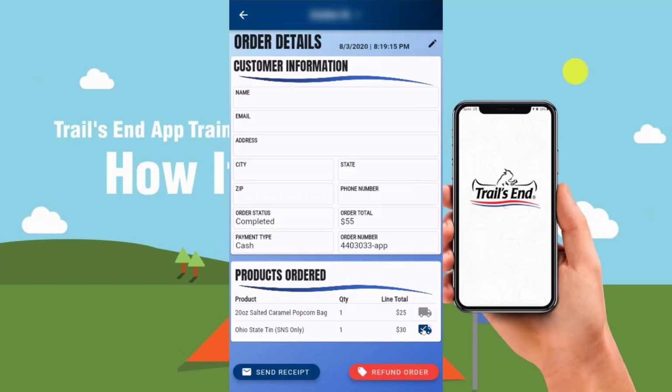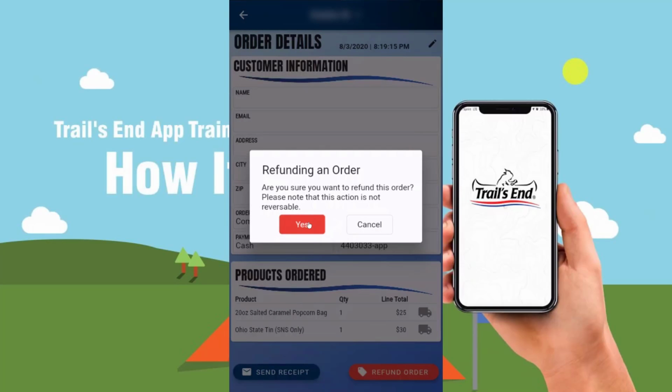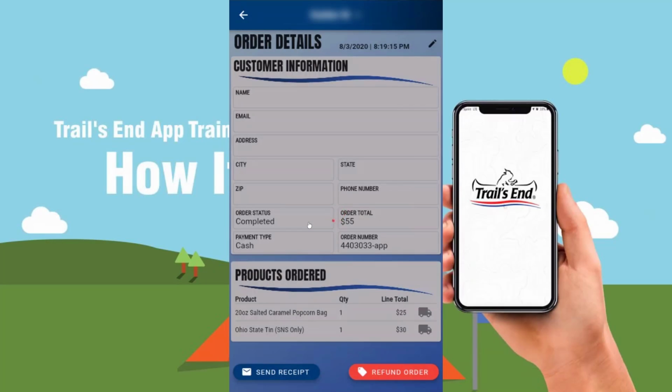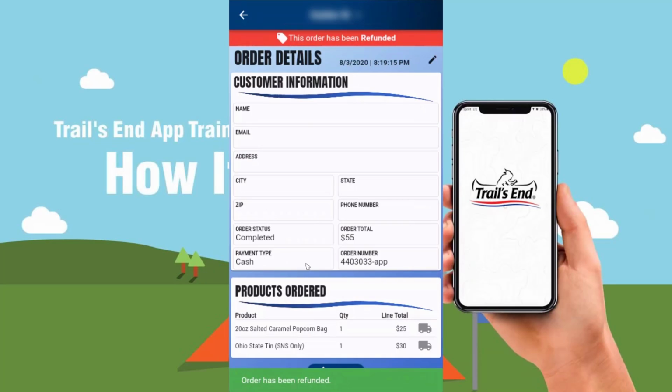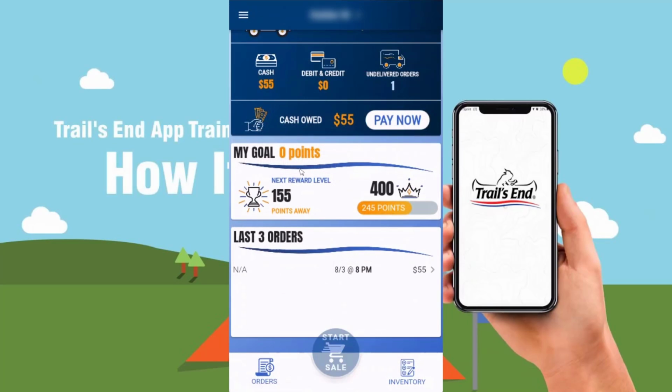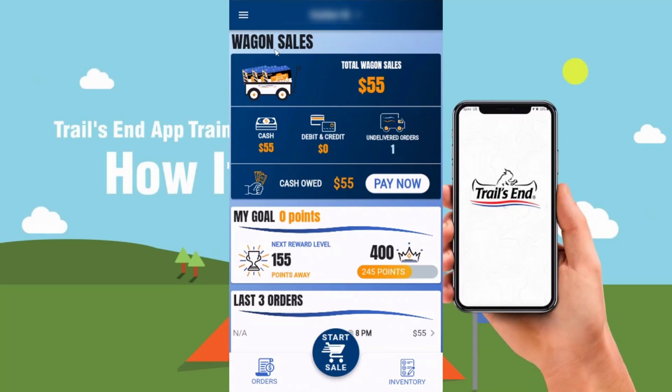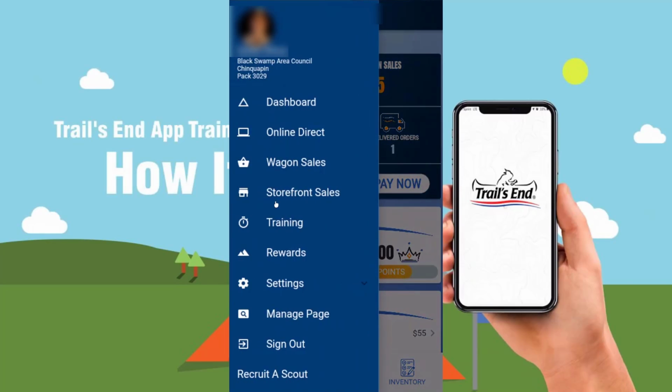So we're going to say these aren't delivered, and we're going to go ahead and refund the order. And yep, I want to do that refund right now. And that should take it away. Now when we go back, when it repopulates, it should stay there. Now, there it goes. So now it repopulated.